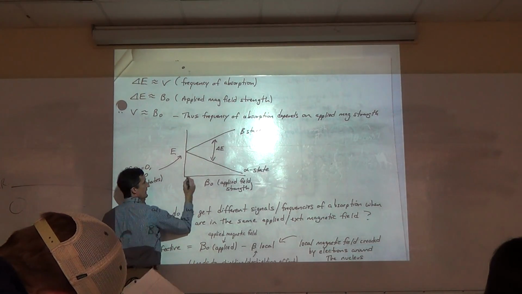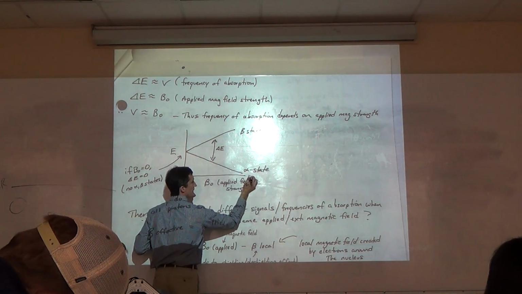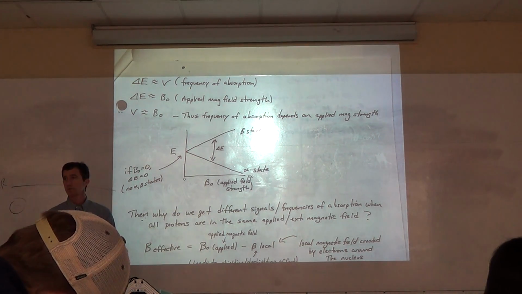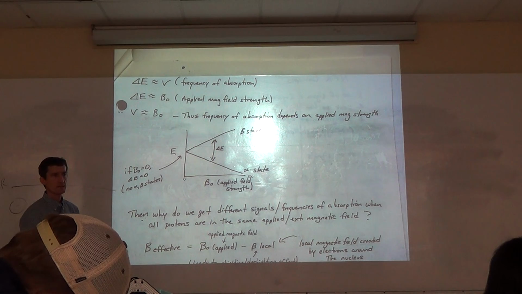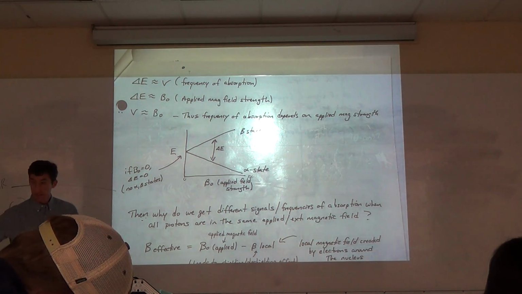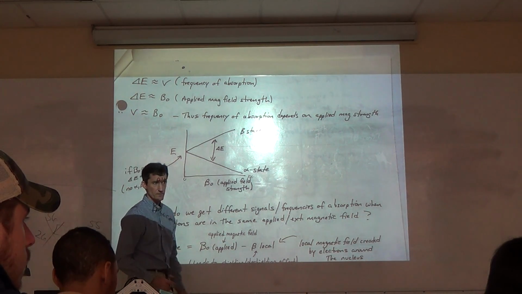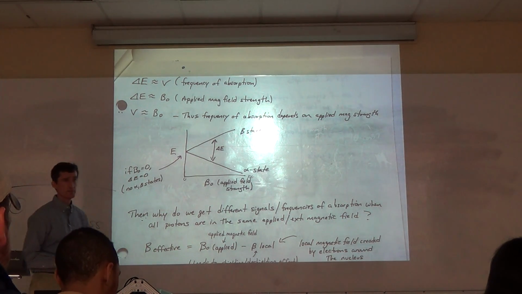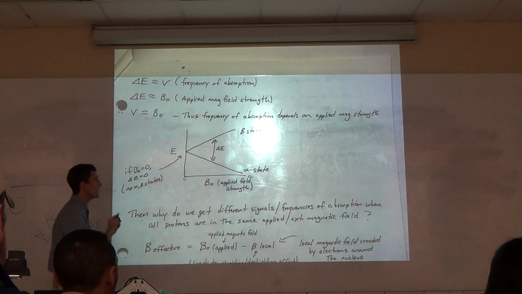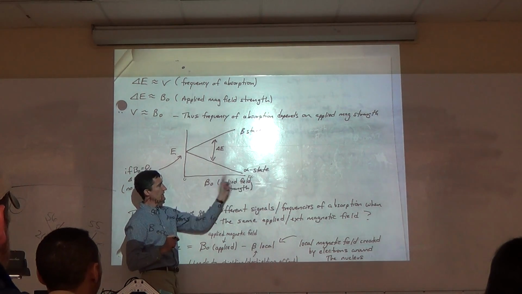Well, say this is 0 and this is 100. By the way, how do you measure magnetic field strength? Teslas. Tesla or Gauss, is that right? Gauss is a... 10,000 Gauss is a Tesla, is that right? I can't remember. Okay, well, let's say it's just arbitrarily, this is a higher field.